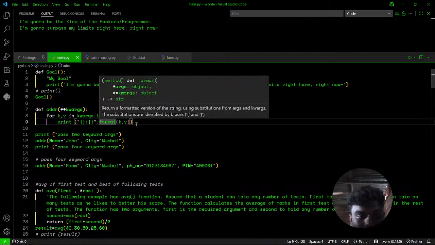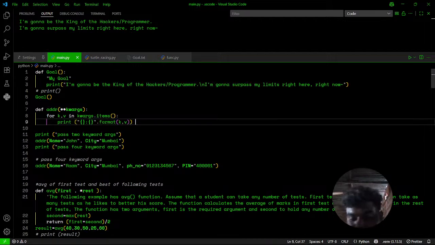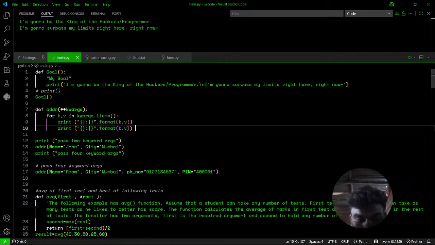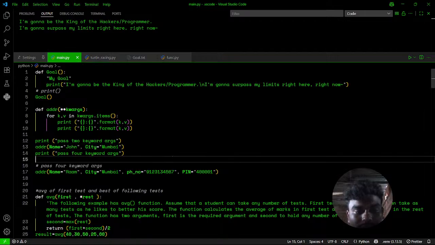The print statement is formatted in an older manner. We can use it as an f-string. To do that, first we run and see the output.